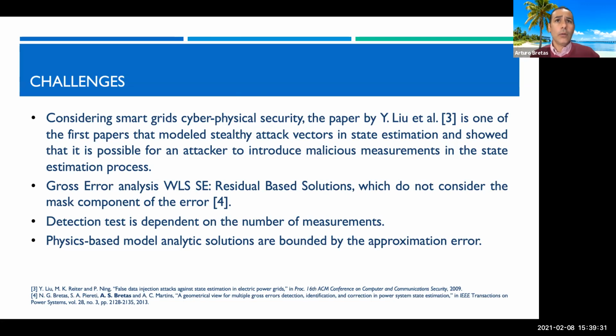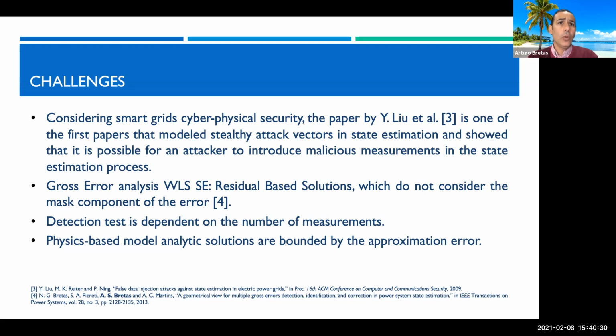Of course, the initial studies that we did considered the same hypothesis that several of the solutions do, which is that you have a certain redundancy level that allows one to consider that, due to the central limit theorem, the residuals will have a normal distribution with mean and known covariance. And still, with all these assumptions in place, meaning that you have a high level of redundancy, we saw, as reported, that there were some attacks that would not be detected or identified. Our studies showed that this was mainly because some of these attacks were in the range space spanned by the columns of the Jacobian matrix.